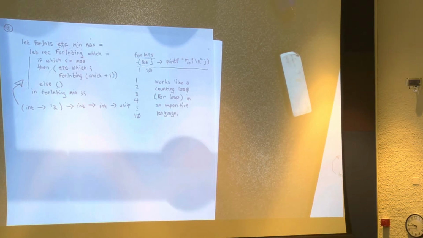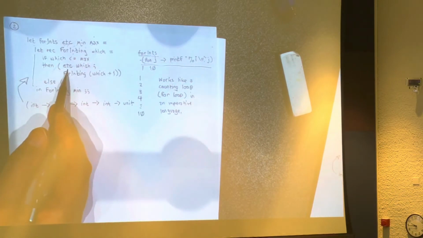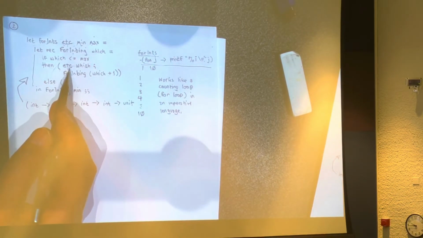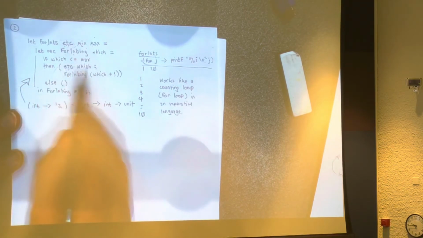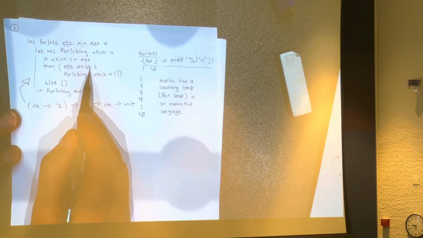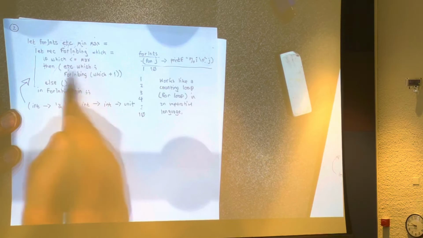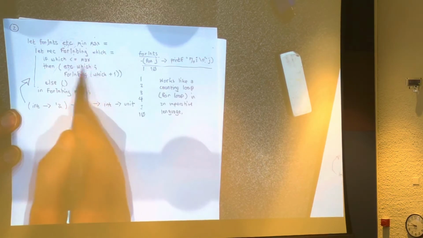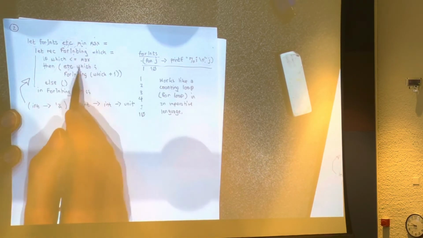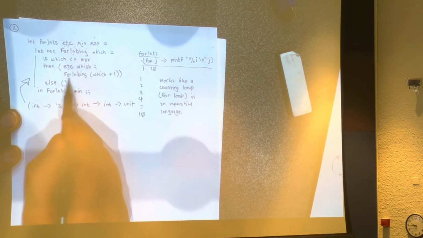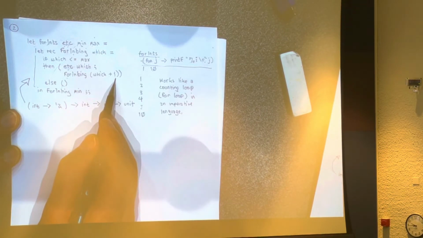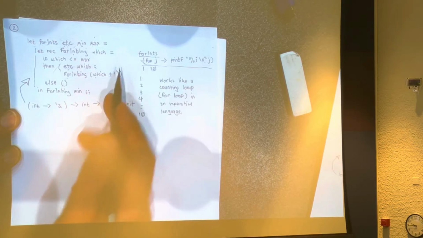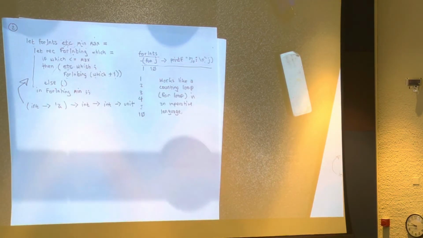In the then, it's etc, and then the series goes from which for into which plus one. So it's calling etc of which, and then etc does whatever it wants to do with which. We don't care. For ints doesn't care. So we're going to forget about that, and then we're going to go on with for ints and with which plus 1. So in effect, if this is like a loop, that's going to take us around the loop again with the next value.